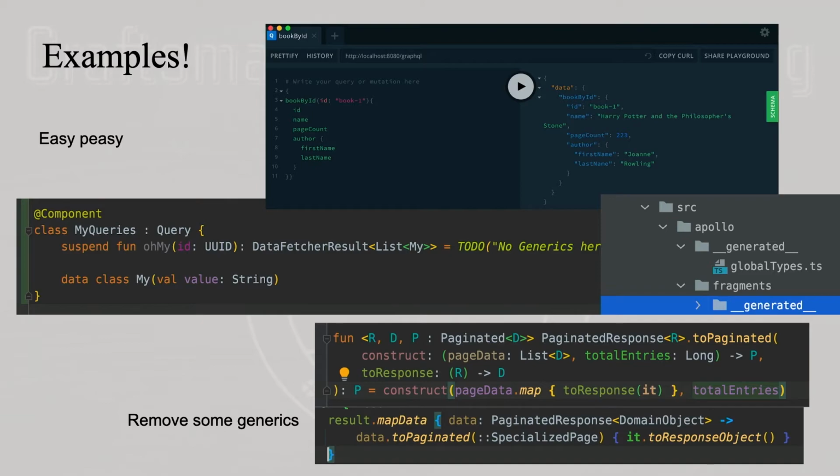I give it the constructor for my specialized page thingy, which then loses all the generic information. And I feed it a function to also change my domain class per element in the list to a response object. And here you can see how Kotlin shines. It can solve most of your weird problems with just a bit of extension function magic.